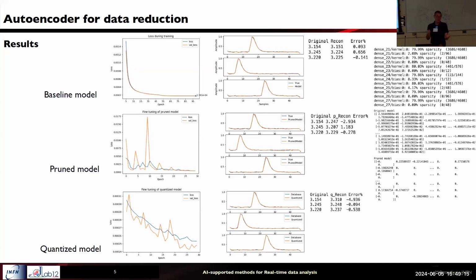I have fewer parameters, let's say, to tune to get the correct value, but it's still not bad, because you are in the range of 1% to 2%. And then when you go to the quantized model, again, you have similar performance. At the end, you remain within, let's say, around 1-2%. So it seems that we found a good solution, actually, thanks to the guy that did it.